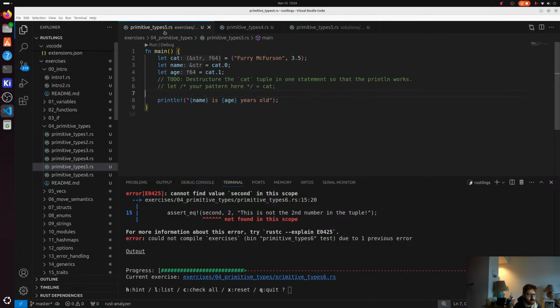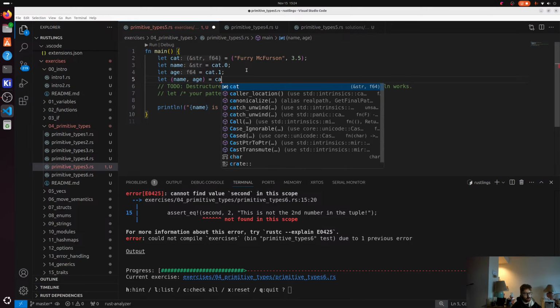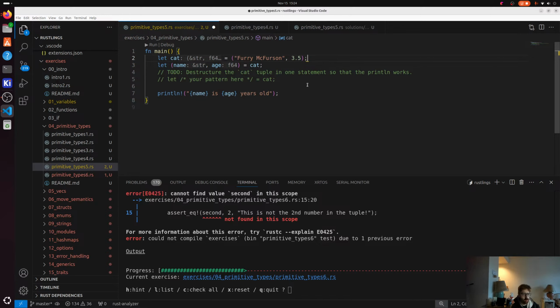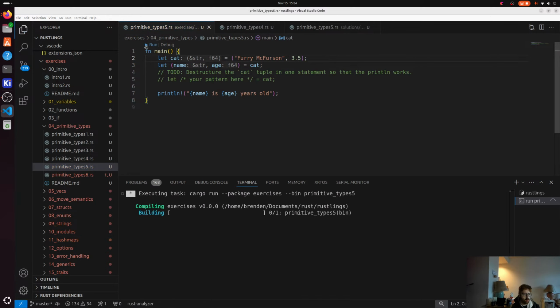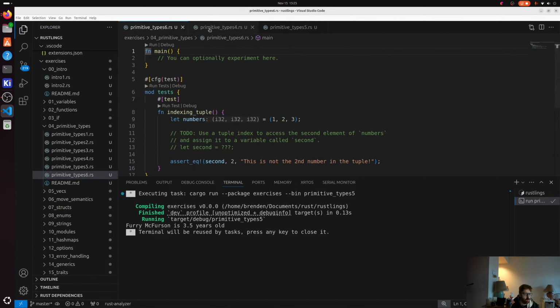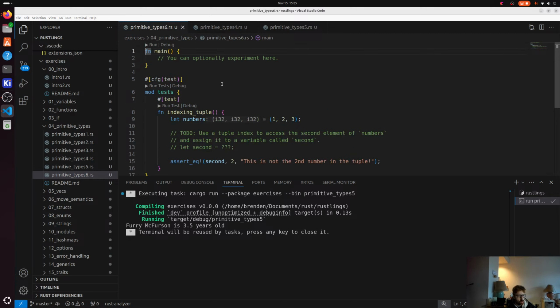Okay, so what's our next task? They wanted me to do like this, name, age equals cat. Okay, cool. Okay, so where are we? Here are optional experiments. So we got a tuple.